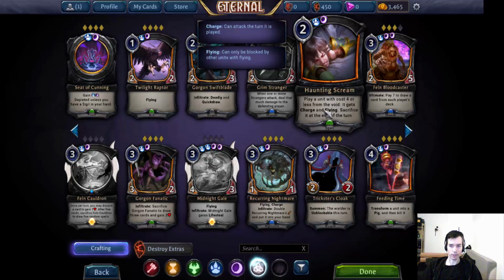And the combination of Dark Return and Haunting Scream is also really nice, because the unit permanently gets charge and flying, so if you return them with a Dark Return afterwards, they will still have charge and flying, which is really nice. So basically, after the first Haunting Scream, every Dark Return turns into a 1 power pseudo Haunting Scream that gives the unit +1/+1.